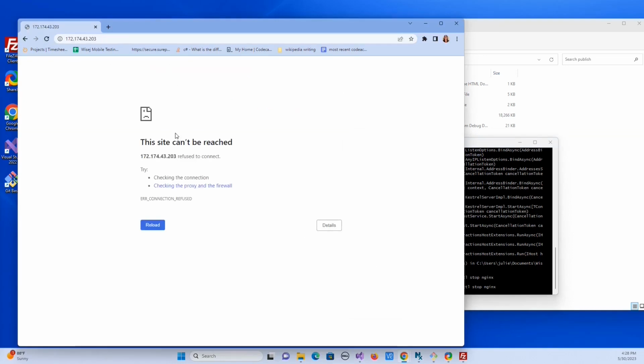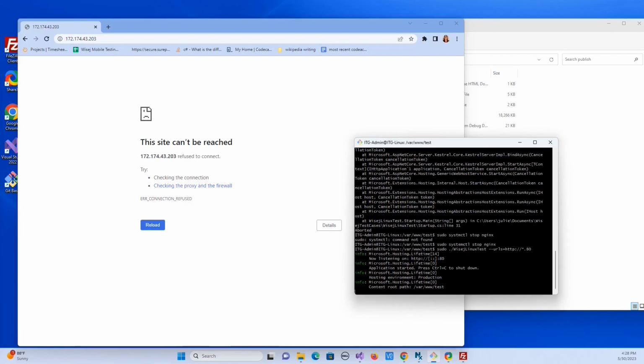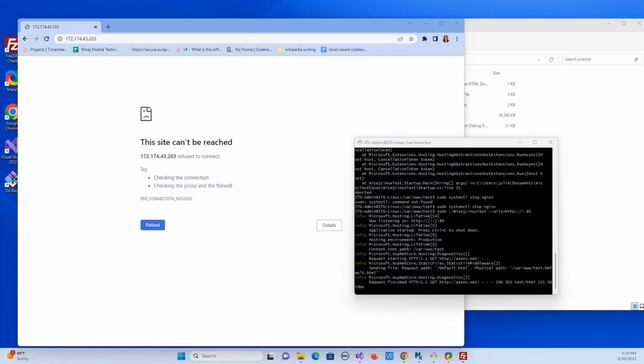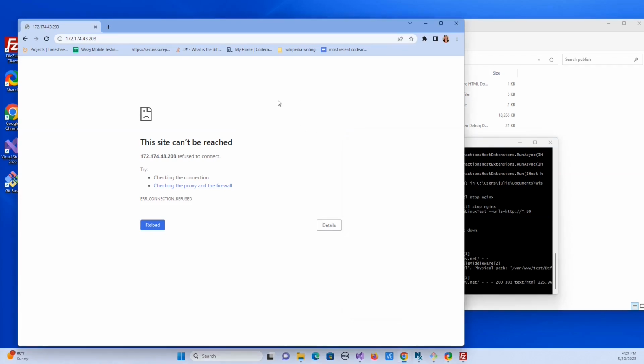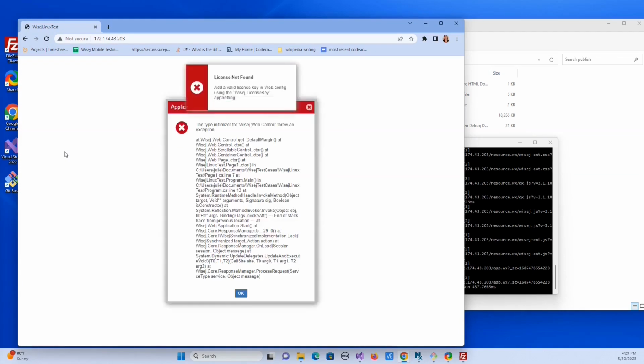Now when we go to the IP, we're not getting anything because NGINX is not serving that page anymore. So now I should be able to run my application on port 80. And it's running on port 80, so if I refresh, there we go. We're getting some errors and we'll fix those in a bit, but it is at least running.